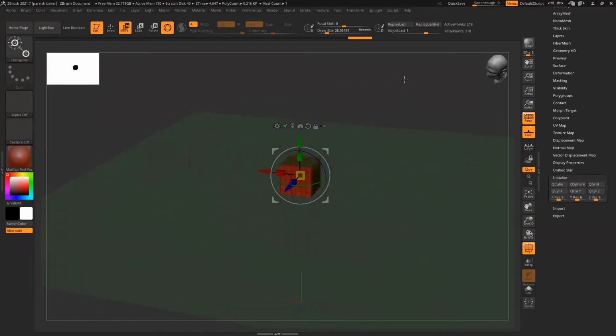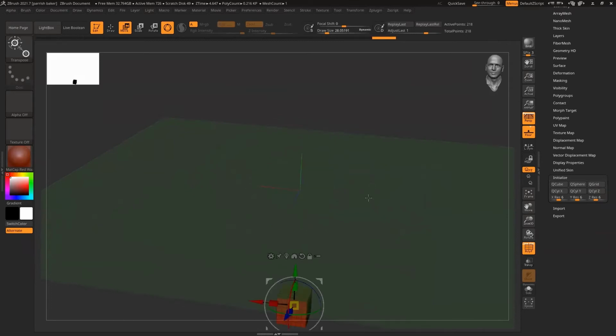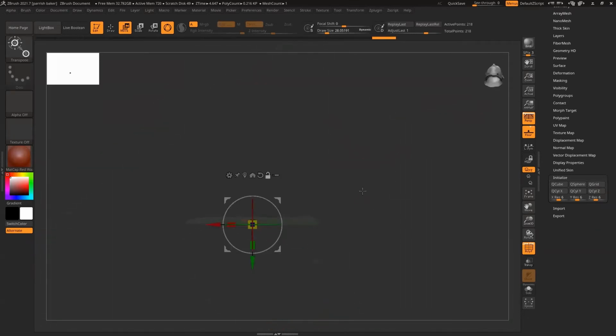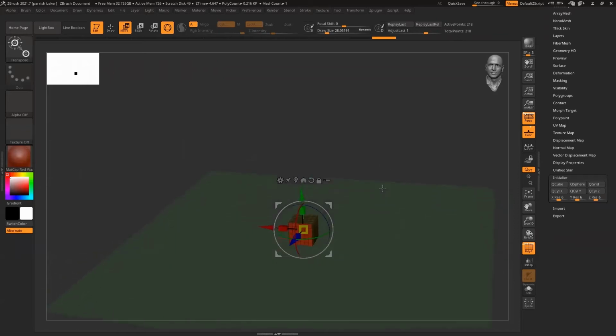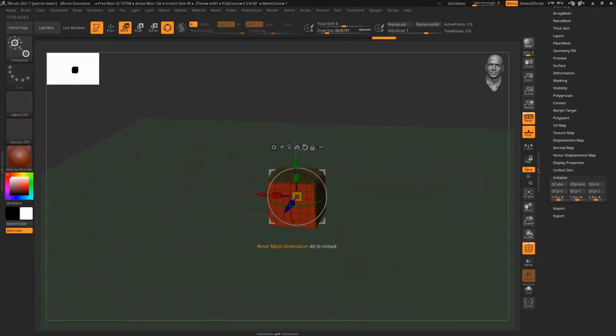All right, so again, I can click the home icon right here, and that will put the cube back at the origin. Now, something else here to be aware of while we're talking about the gizmo. There's a bunch of icons here, and this gizmo does a lot of things, and I'm not going to get into all of them today because this is just a pre-course tour of how you get around in ZBrush so that you understand it when you walk into my classroom next week. So, okay.